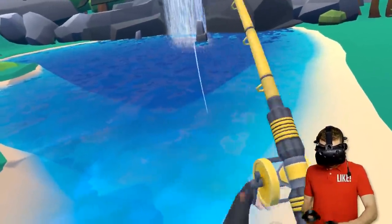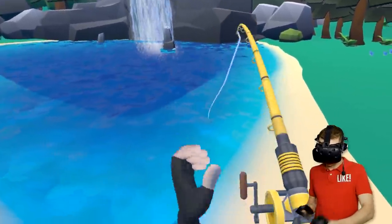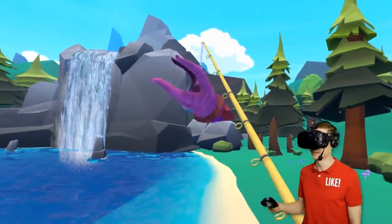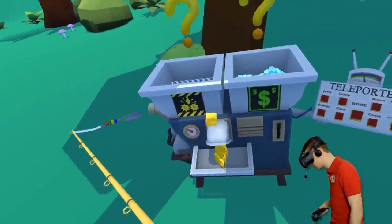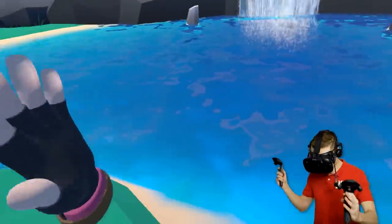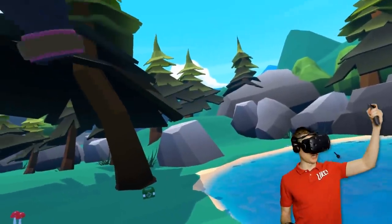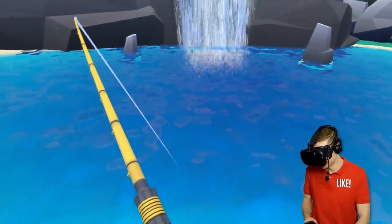Oh, it's a squid. Oh, no. These squid are kind of like the mustard fish from Cat Goes Fishing. Nah, these are not the nicest, huh? Oh, and there he goes. That was super fast. What are we gonna get? Ooh, it's a cheese. Guys, we're gonna catch the wise fish because I think that could give us another one of those Godzilla things. Because the wise fish is kind of like a dragon. And Godzilla is kind of like a giant reptile, crocodile, dragon thing. Yeah, that sounds about right.